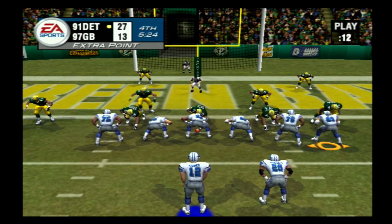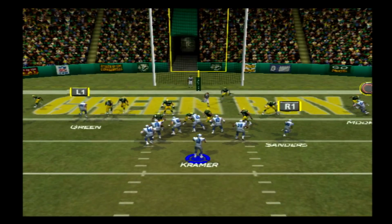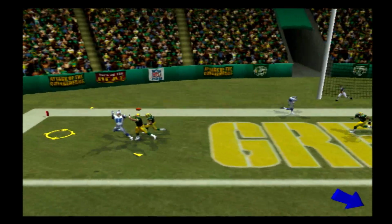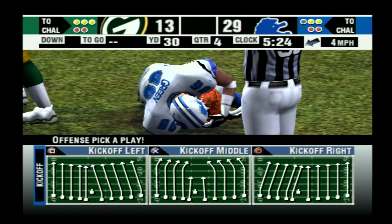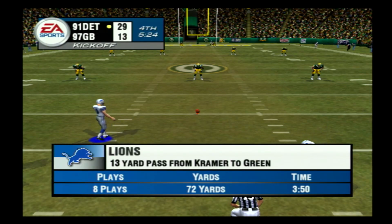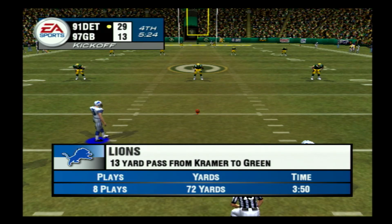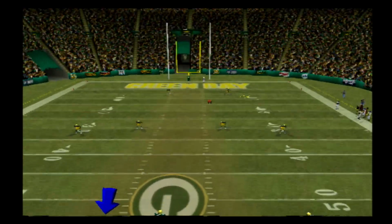Set. Little, the man in motion. Pressure, throws to the end zone with the adjustment. Great throw there, and the two-point conversion is good. So we see this offense getting it done on that long touchdown drive. Now that's just the type of thing that you come to expect from these guys. They do a really good job scripting the plays that they're going to be running. And they do a great job of executing them when they run them.